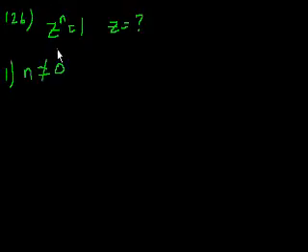So let's think about this. For something to some power to be equal to 1, what do we know about it? Well, anything to the 0th power is equal to 1, right? But they just told us that n is non-zero, so we can't use this condition. So that actually does restrict z a good bit. So if n is a non-zero number, what can I raise to the power to equal 1? Well, clearly 1, right? 1 to anything is going to be equal to 1.